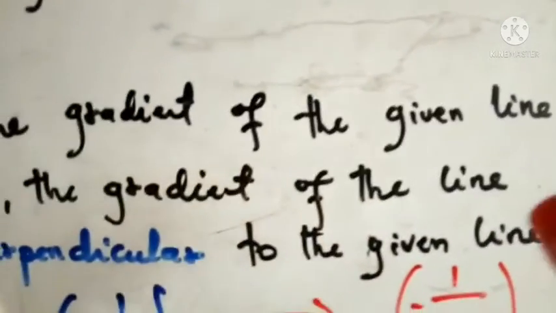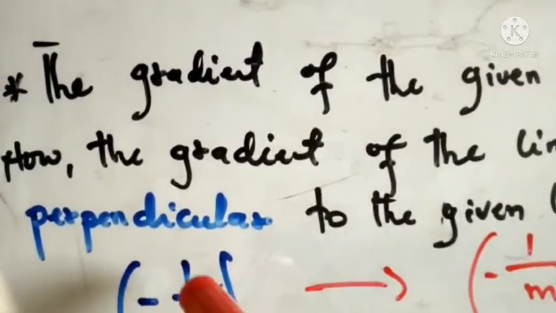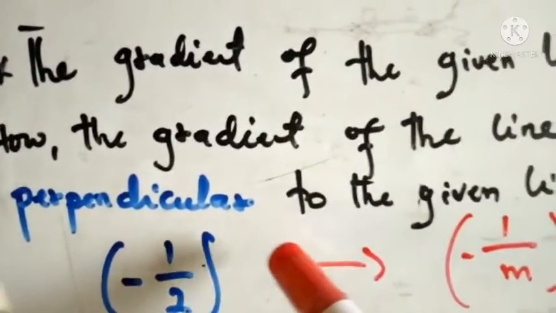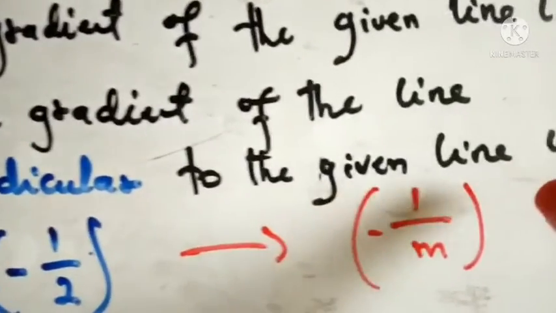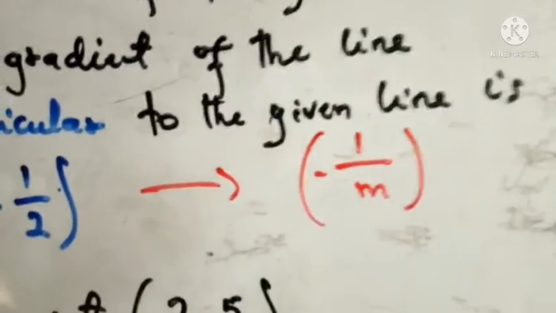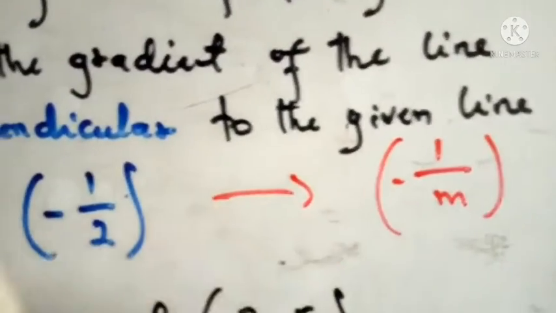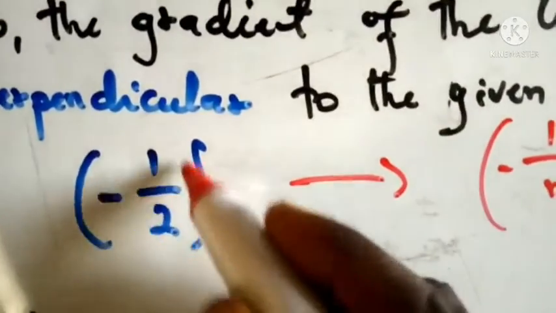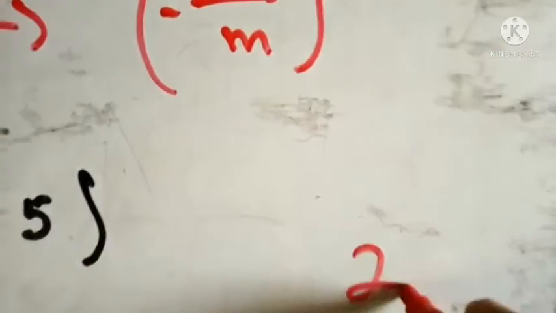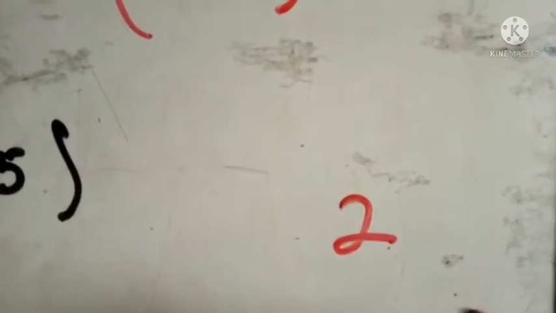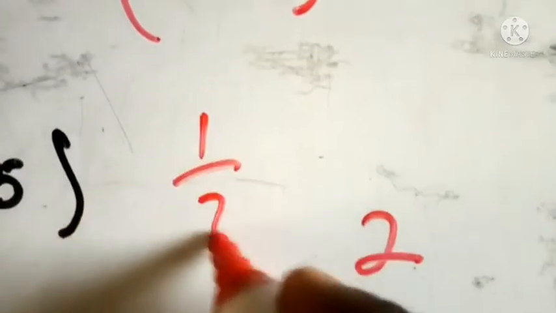And then you say you should find another equation that is perpendicular. The two of them are perpendicular, meaning that the gradient of one is the negative reciprocal of the other. So don't worry about that word. What it means is that if something is a negative reciprocal of something, you just need to turn it upside down. So if my number is 2, the reciprocal is 1 over 2. We are reciprocating it, turning it upside down. Something like that, just for understanding.